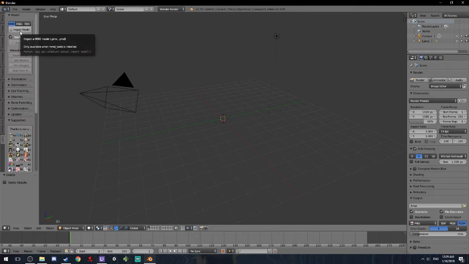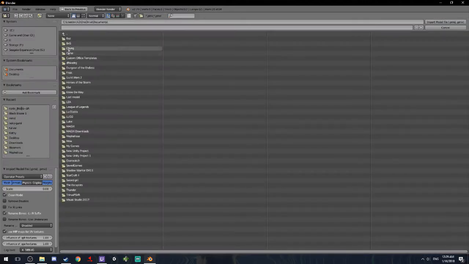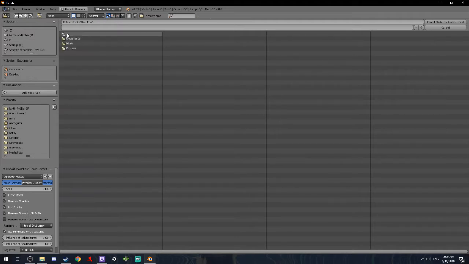So you want to go here, go import model. You come down here, you want to check remove doubles, fix IK links, and then use internal library dictionary. Now you want to navigate to wherever you have it. So for me it's the desktop. Okay, let's see here, models 2, Markiplier model, Markiplier. Okay, now you want to pick the one you want to use. So let's go ahead and use the pink-haired version of Markiplier. So once you click that, you can either double click it or import model, import file.